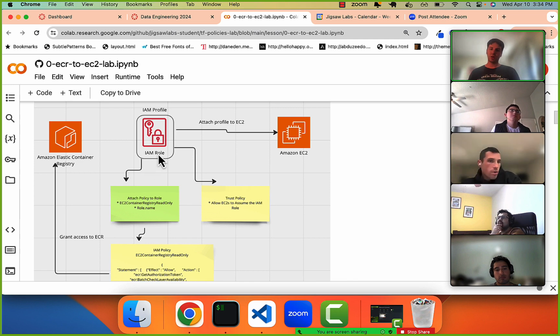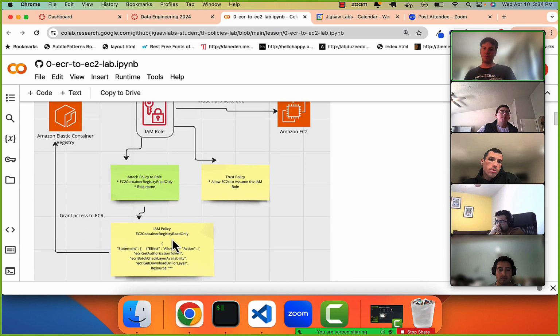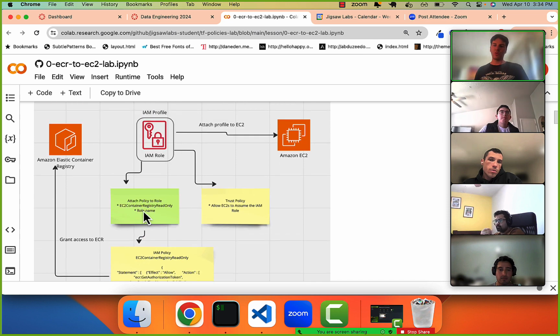So the steps are, you create a role. The role is like this key card. You give permissions to the role that say, whoever's holding this role or is tagged with this role, they get certain permissions. And the permissions that you give are, lots of times, resource permissions, like you are allowed to do this. So for us, what we'll do is we'll create a role, we'll attach it to our EC2, and then we'll say, hey, this EC2, because you have this role, you are allowed to access our container registry.